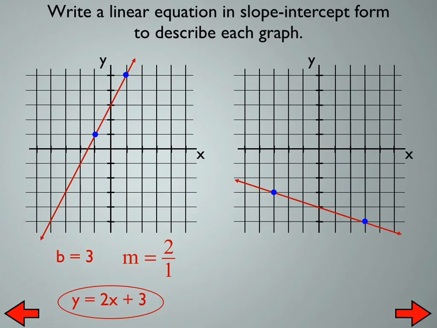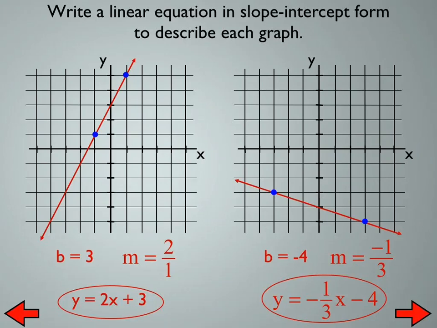Y equals negative 1/3 x minus 4. And I can tell the fact that it's going downhill from left to right, the slope has to be negative. I don't know what it is by just glancing at it, but I know it has to be negative. So the y-intercept is right here at negative 4. That's where the graph is crossing the y-axis. Right there at negative 4. And then the slope is, depending on which ordered pairs you use, negative 1/3. So when you put that together, the slope-intercept form of the equation of that graph is y equals negative 1/3 x minus 4. All right, we are finished.